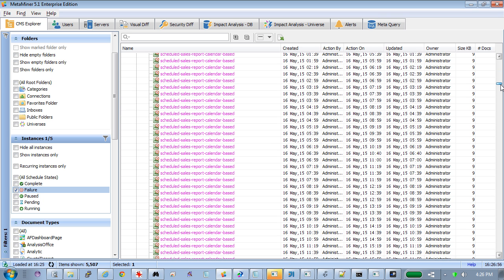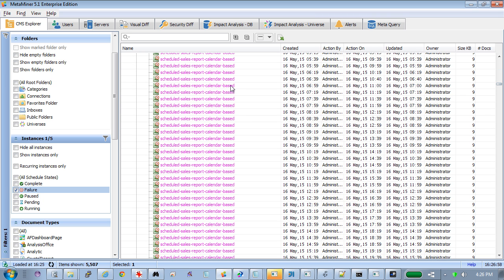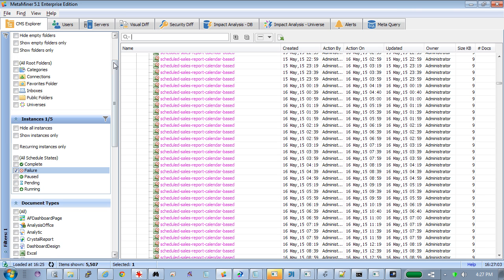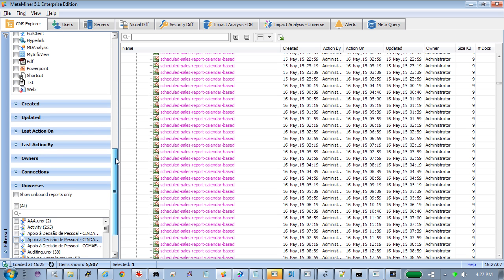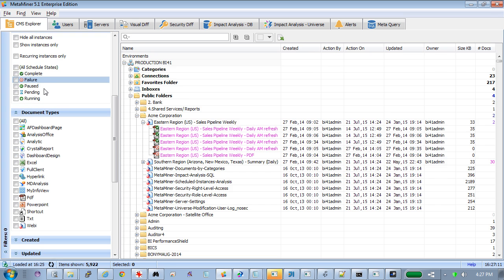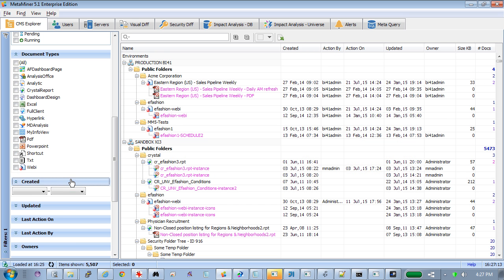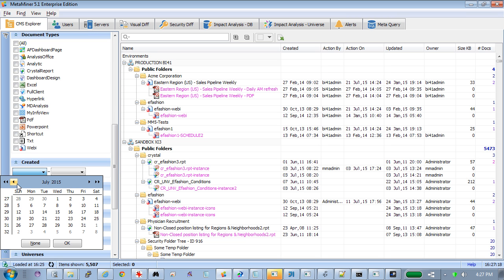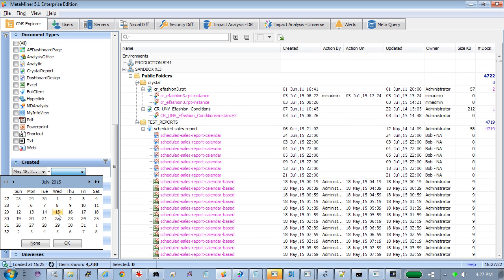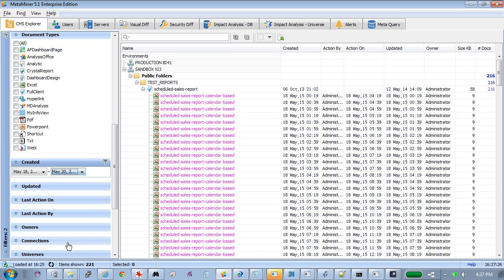Now, one other thing we can of course do is look at a very specific window of information. So now let's say I want to look at just 2 days worth of failed instances that I know were due to some type of patch or upgrade or testing that we did, and we just don't need them in the system. So let's go ahead and click on failures created in May 18th to May 20th.